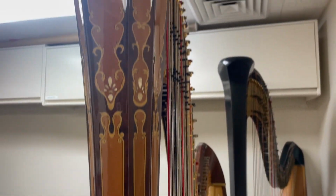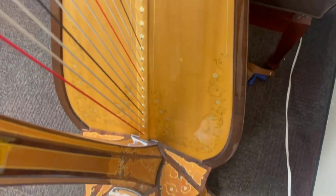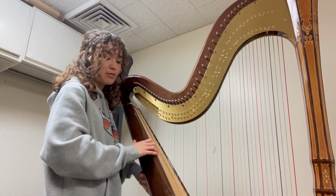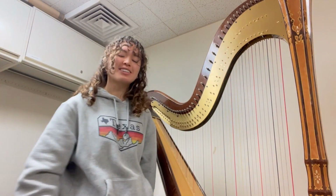This one is super shiny. I think it looks super cool. It's definitely a really different style than the Lyon and Healy. I like it. It is really cool. What's also cool is Salvi apparently has wheels on the bottom. It's on the front, so look how easy it is to roll it around. Anyways, it's kind of hard on the carpet.